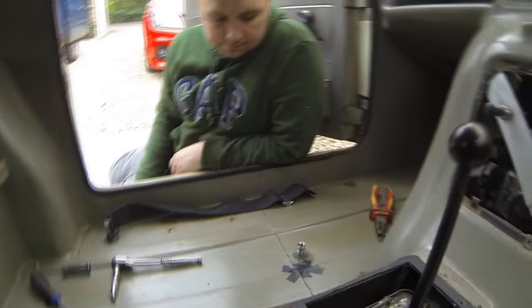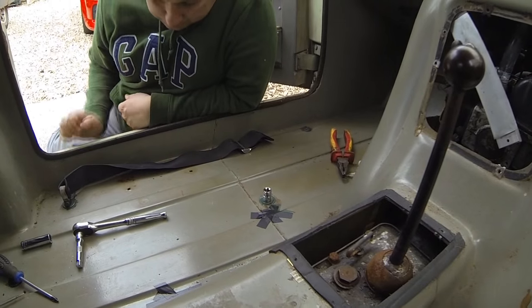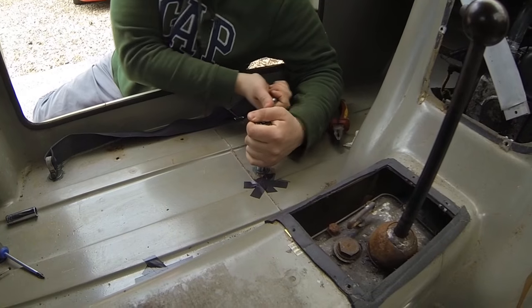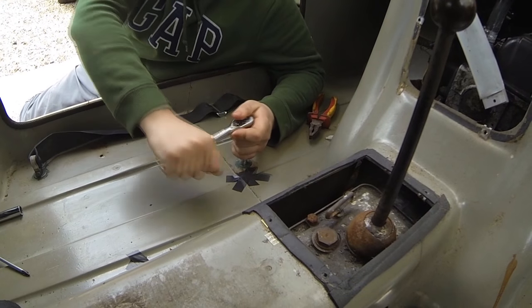Right, we're going to start undoing all the floor pan bolts now. We think we've disconnected everything, and we'll only know that when we come to lift the chassis up. So off you go then. Don't know whether they're going to spin underneath or not, or whether they go straight into the chassis, so someone might have to get underneath with a spanner. Well, I bet we're going to have to.